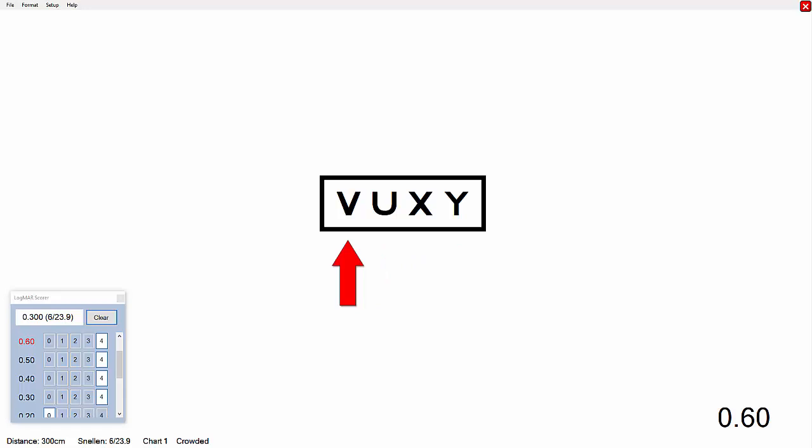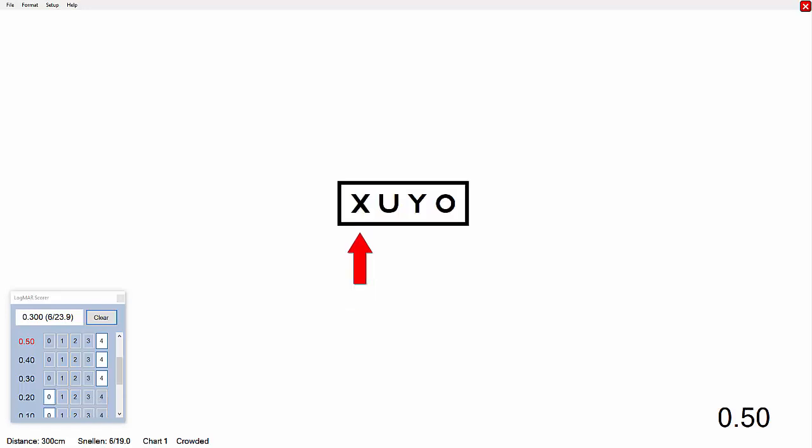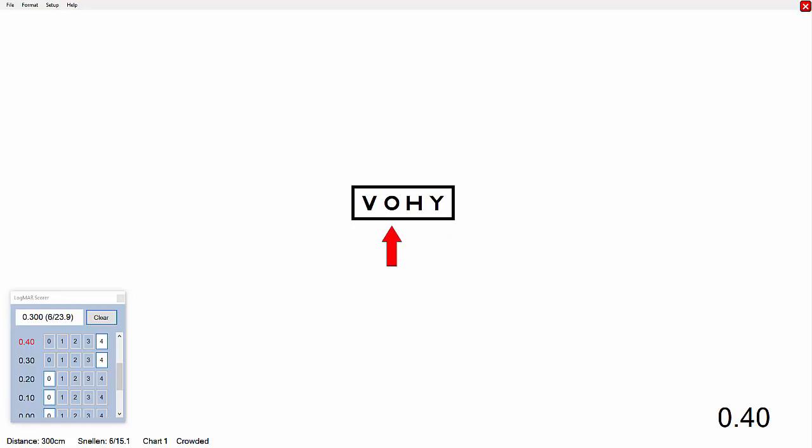The arrow can be used to point at each letter by pressing the horizontal cursor control keys on the keyboard or the remote control. Record the number of letters correctly recognised on the row. If the child can recognise one or more letters, decrease the letter size by 0.1 logMAR and repeat the process. Then continue this process until the child cannot recognise any of the letters on the row, or you've reached the minimum letter size. Remember to give plenty of encouragement.